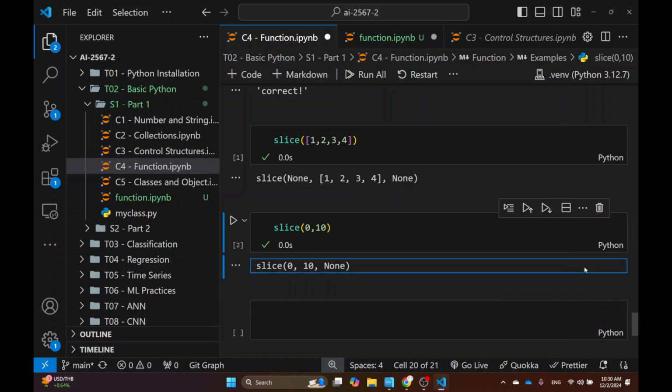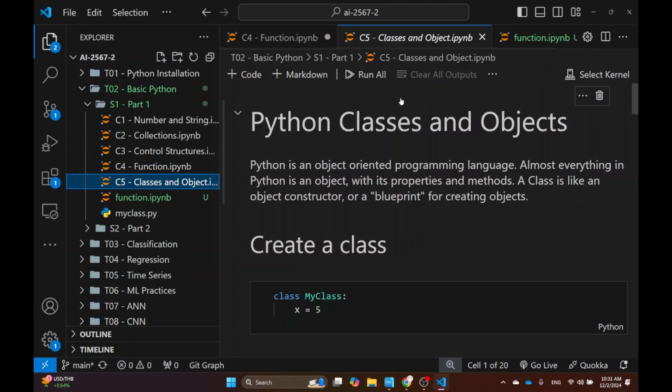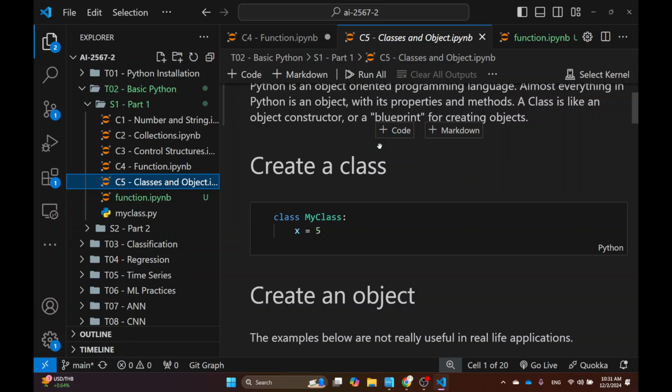Okay, next stop is going to be the last topic for part 1. We already had part 1, okay? It's going to be class and object. Let me just tell you first that you actually do not have to construct it. I'm only teaching you this because you are going to use it from the library scikit-learn. They use class programming. It's called object-oriented programming.